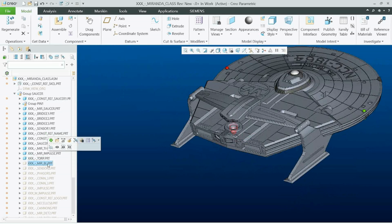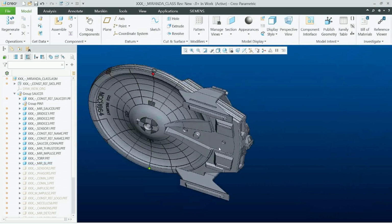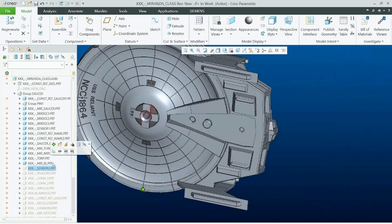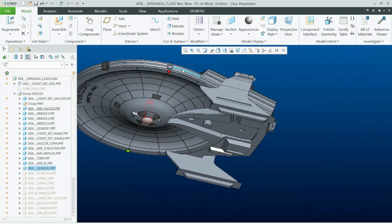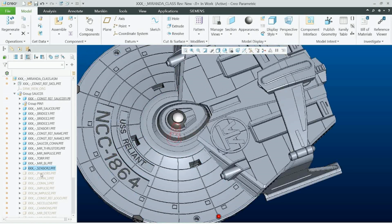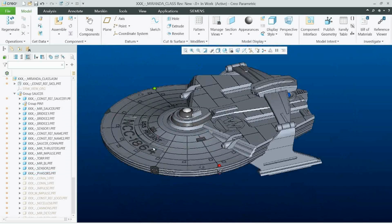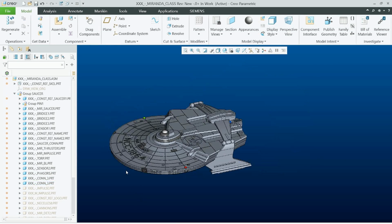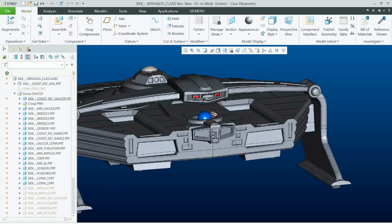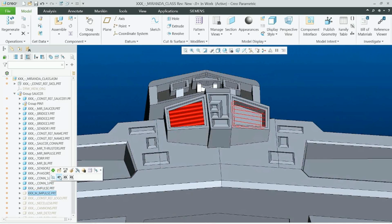And now here we will insert this blue ball. Here to the bottom we will insert the white sensor, which once again serves also as a connection point. And of course here to these three openings the phasers, which once again serve as a connecting point. And here to these two openings, these small connecting pins. Okay, now here to the impulse we will insert the red pieces of the impulse engines.